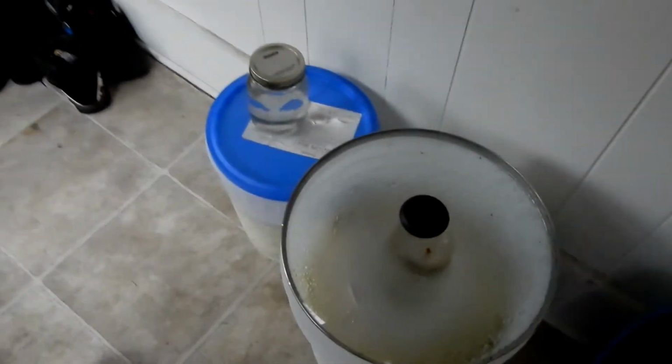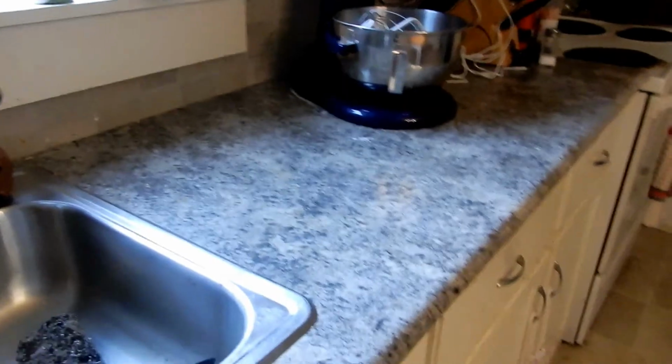I skim it off. I don't want that film on my sauerkraut. If you forget to do it, it's going to start to mold, and it could contaminate your whole batch of sauerkraut. You certainly don't want to do that after all that work. Just washing my hand here.